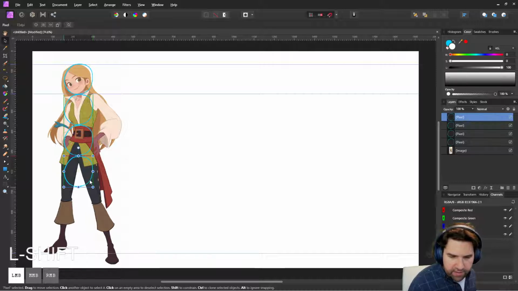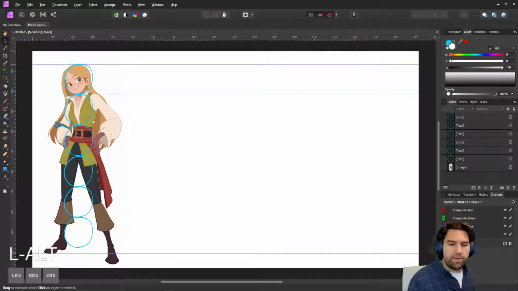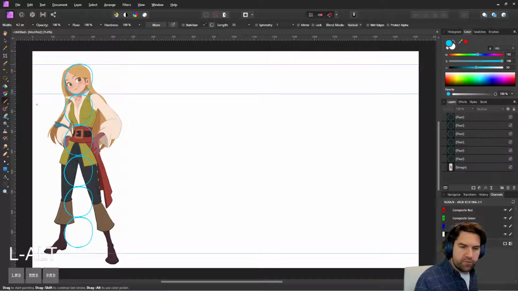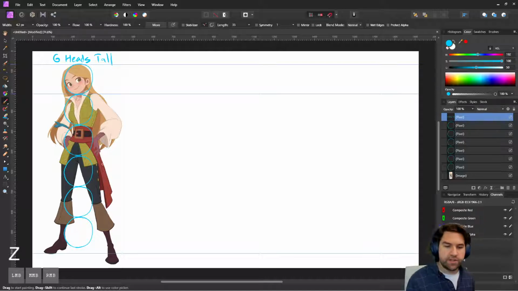And it's not necessarily about precision. This is just a guide. So I'm going to say, we're going to call this about 1, 2, 3, 4, 5, 6 heads tall. So this seems pretty close. So we're going to say that she is, I'm making a little note, 6 heads tall. So this is going to be part of my sketch. This also lets me know at levels like the groin is about at 3 heads, and this hip waist is kind of right, we can see right in here, this lines up there. We can see the shoulders are about 1/3 of a head down. So you start to get those little reference images.